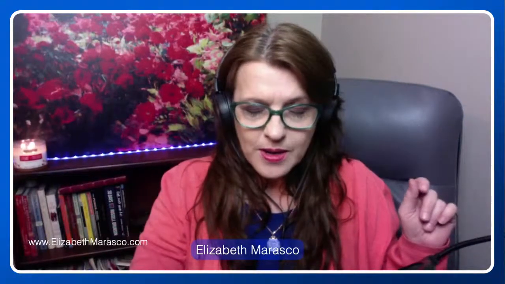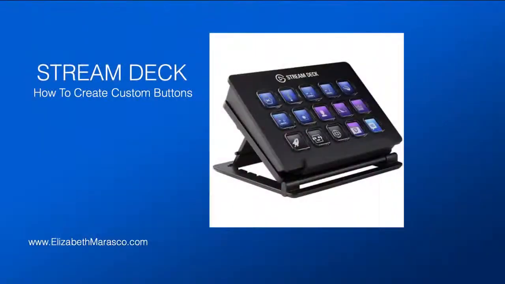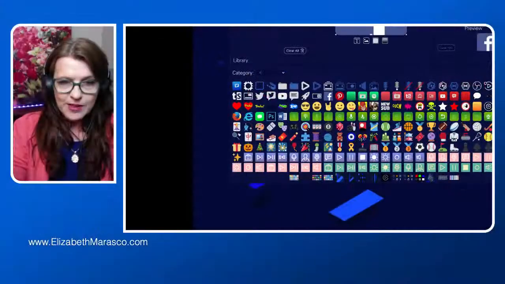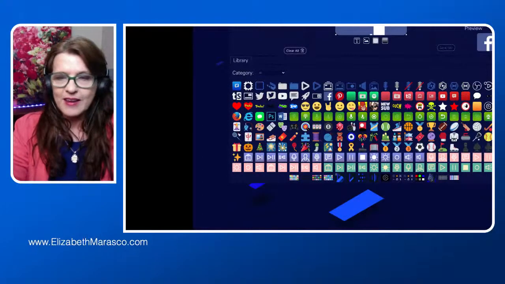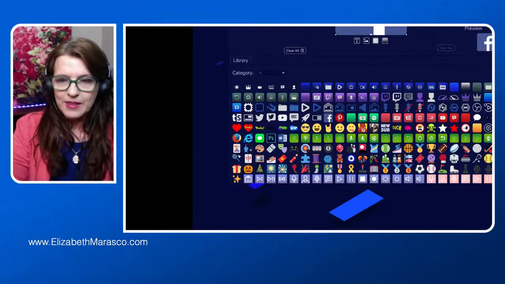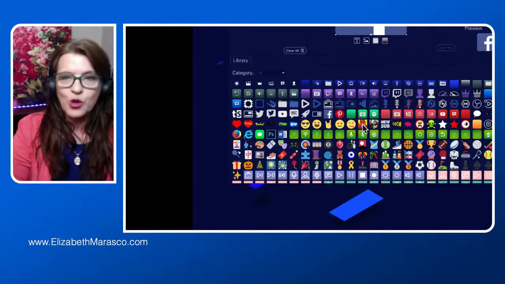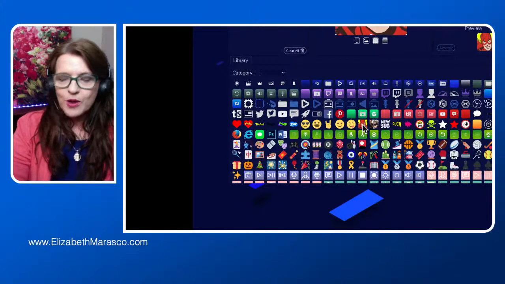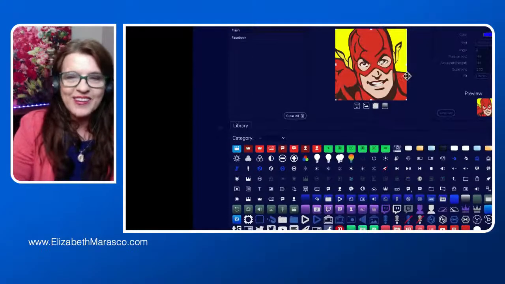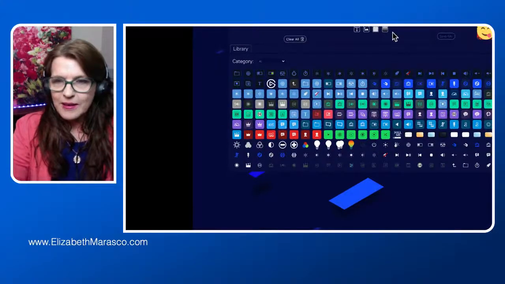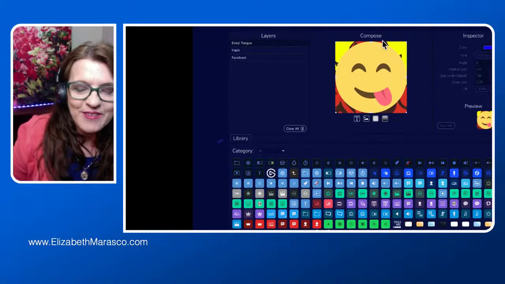And let me see if I want to show you one more thing. I don't know if I'm going to be able to get it on here. I might not be able to. But the whole point is have a little bit of fun. I mean, they've got a ton of, this is what I want to show you, some of the artwork that they have that you can play with, so you can have a little bit of fun. On my countdown timer, I use a Flash Gordon, so your work can be fun. You can definitely get in touch with your inner child, go out there and get your radical little tongue emoji or whatever you have going on.